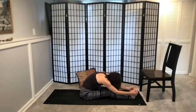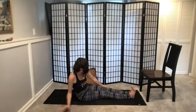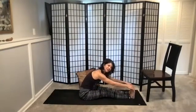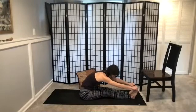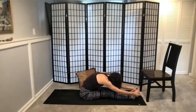A few breaths as you ease in, opening up the upper back. Sometimes it feels like I could stay here forever. So if you're just getting started, you're more than welcome to stay in this pose. When it feels finished, we'll lay down and take a final twist.